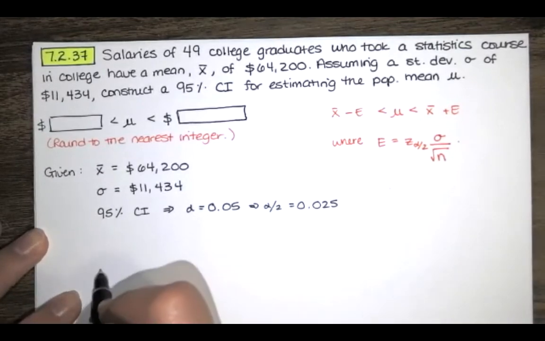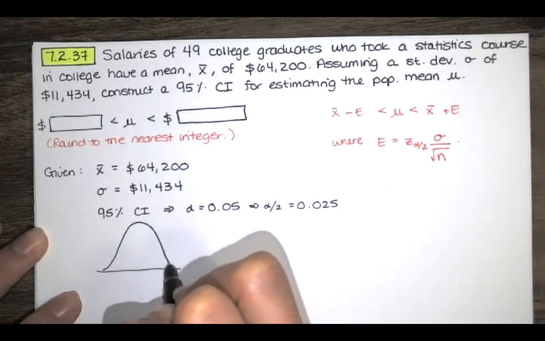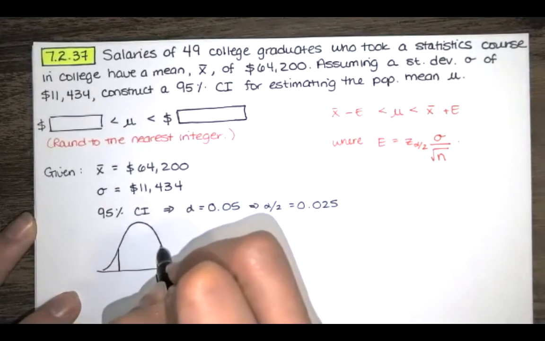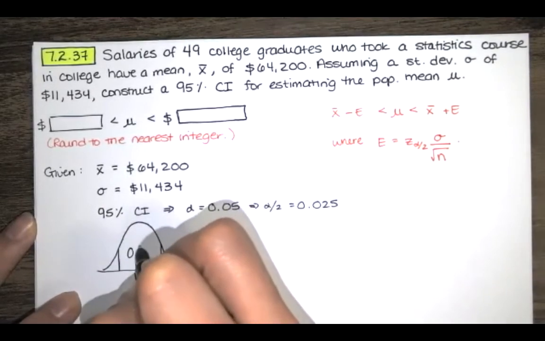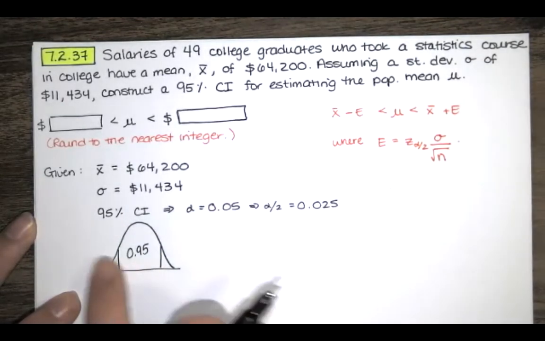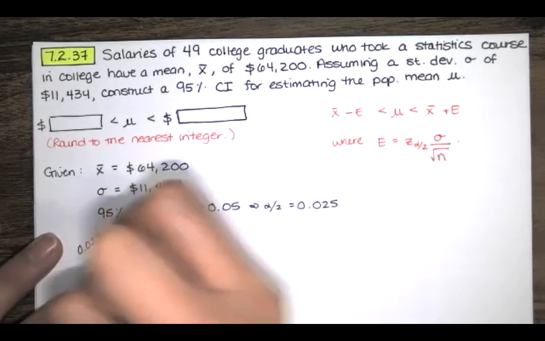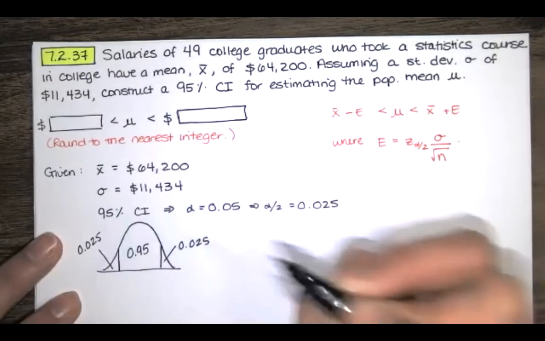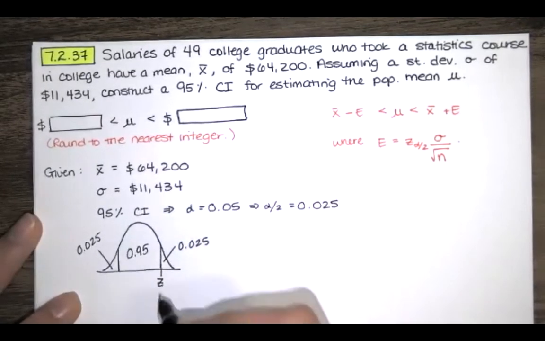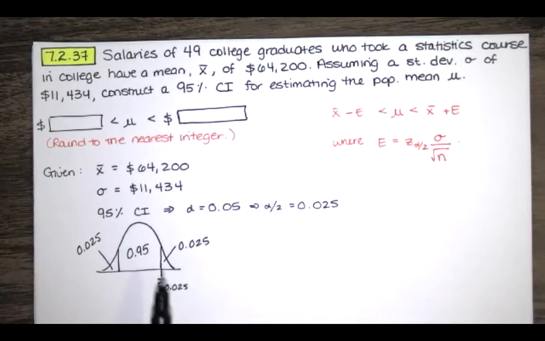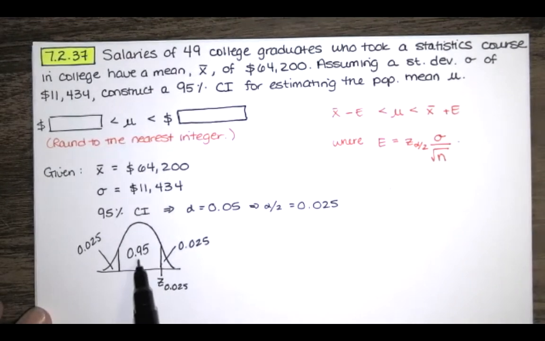Now remember how this works. We're looking at a standard normal distribution that's giving us the distribution of these Z scores. When we want a 95% confidence interval, we want 95% of our area in the middle. And then the other 5% is split between two tails. So we'll have 2.5% over here and 2.5% over here. And this is the Z score that corresponds to that 2.5% in that far right tail. And then the remaining 97.5% is the area to the left.